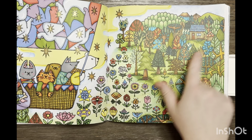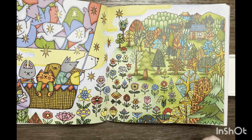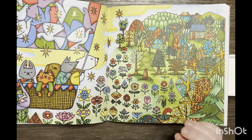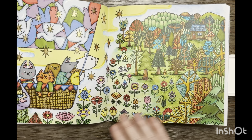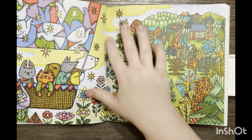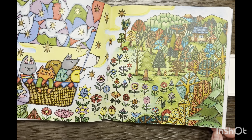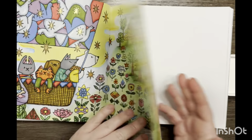So I started coloring land with marker, and then I got to these end trees, and I'm like, okay, how am I going to do this? So I popped out my Neocolor 2s, and I don't really have that great of a color range, so I have to mix. I have your basic colors, so I have to mix to try to get the color right. And so I used the green, and then I integrated the blue. So the blue and the green are Neocolors. A lot of it is alcohol marker, as you can see.